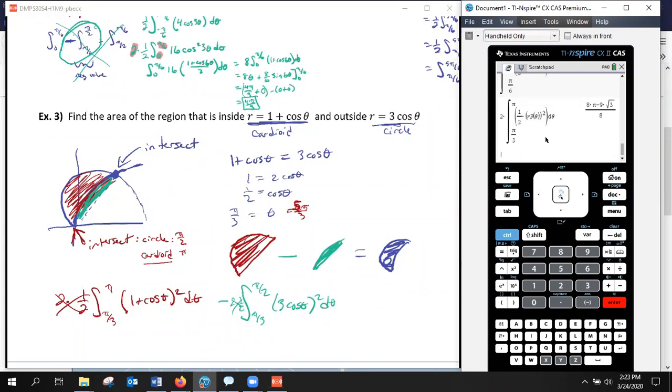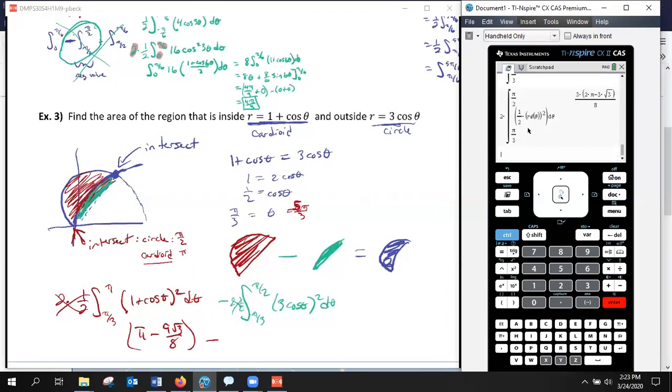And I am getting pi minus 9/8 square root of 3. So what's in red is pi minus 9 square root of 3 over 8. And then it is that idea of r squared minus r squared. Let's go ahead and now do this as R4. Do we get anything otherwise in this course?